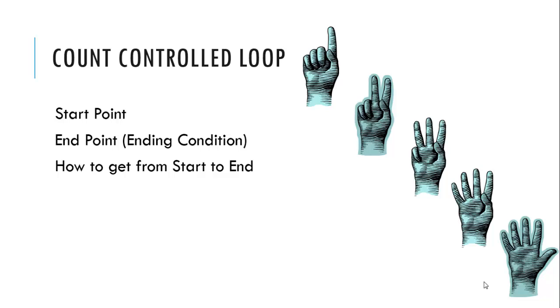So when you start your loop, your counter is at 1. And your condition is as long as the counter is less than or equal to 5, so that's your end point. As long as the variable that you are counting with is less than or equal to 5, keep looping. However, to get from start to end, in your loop logic you have to increment the counter by 1 every time you go through the loop cycle. This is the only way you can go from 1 through 5. On the other hand, if you had to print numbers 5 through 1, now your starting point is 5 and your ending point is 1. So now you have to go through the loop body and decrement 1 at a time.